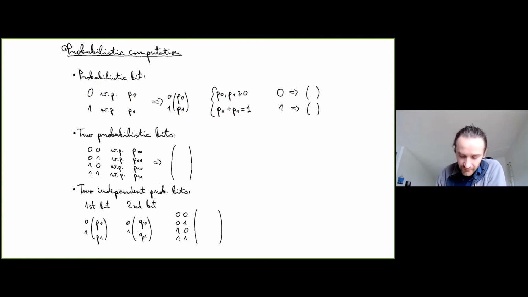So if you have 50-50, then you have half plus half, which is equal to 1. So that's a possible state of your probabilistic bit. And in particular, to make this clear, if you want to represent the value 0 of a regular, deterministic bit, then it means it has 0 with probability 1 and 1 with probability 0.